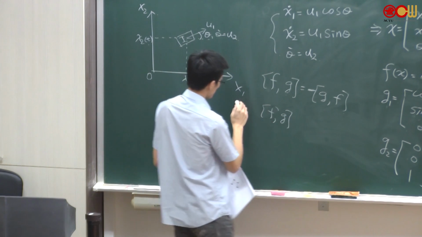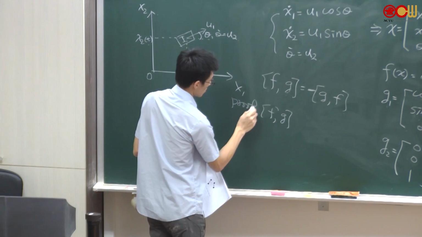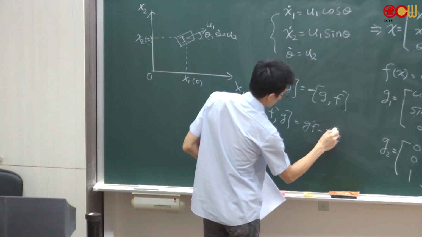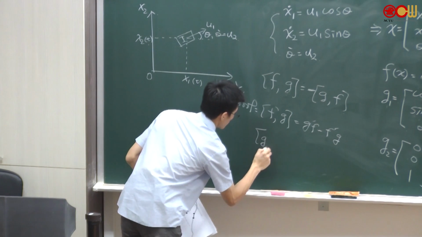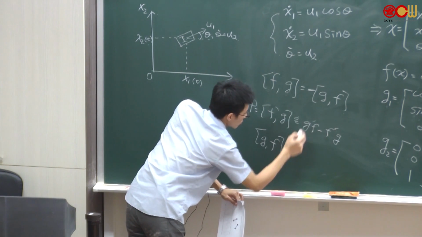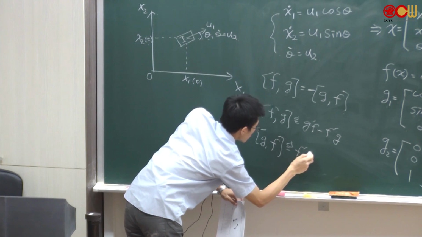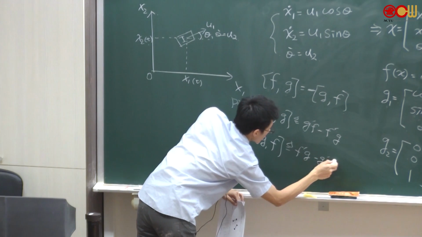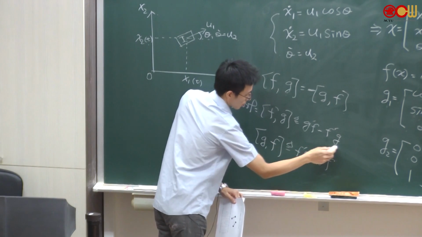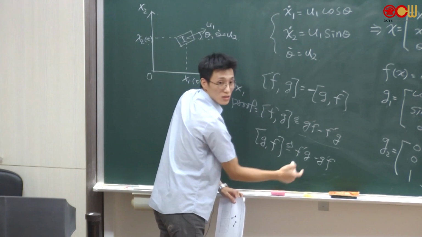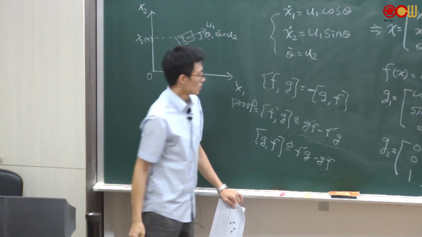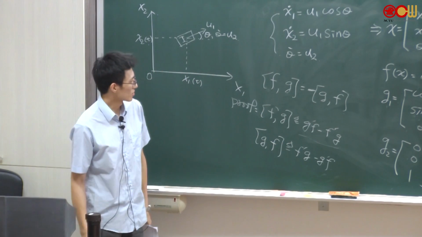So how do you prove this? It should be easy. And you swap according to the definition. This is the definition. It will be f g minus g prime f. So what's the difference? It's only the minus of this will be this, right? So when you swap the two, you just need to add a negative sign. Okay.